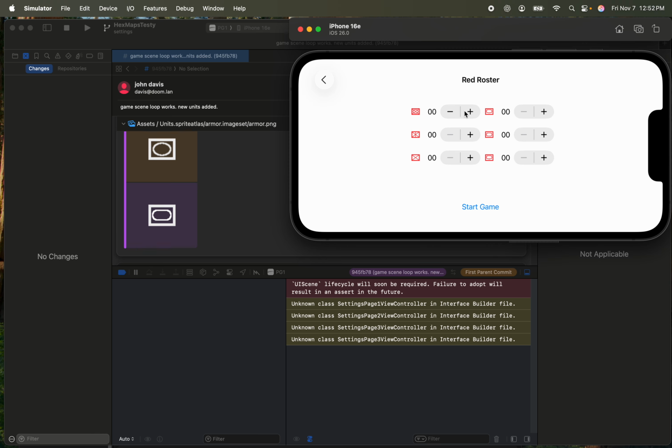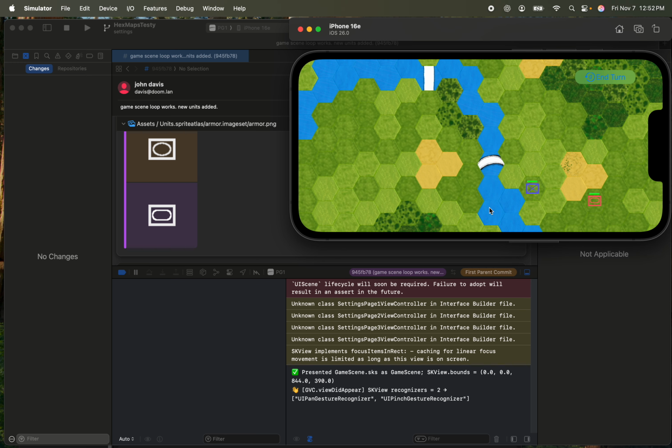I want to be able to hit plus. It ups this number, showing there's that count. And I've added some additional units. So there's a light armor, a regular armor, and a heavy armor. And I'm going to start working on this guy with a range, so you don't have to be adjacent.